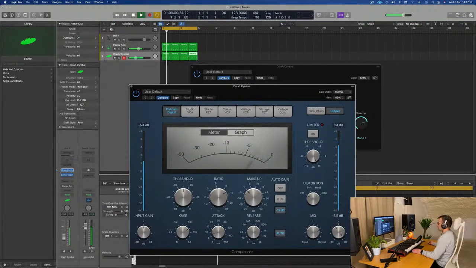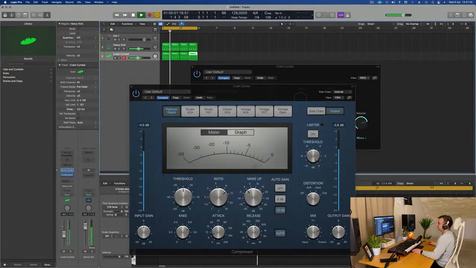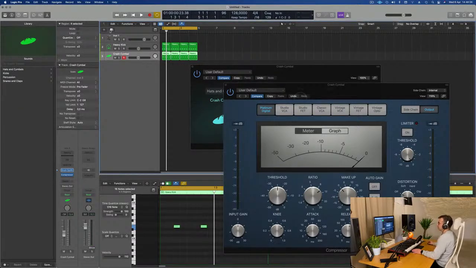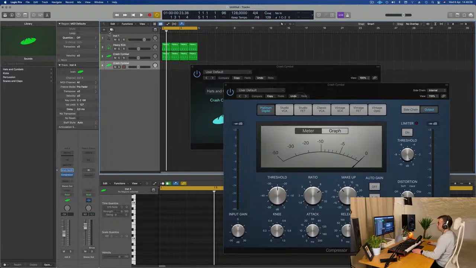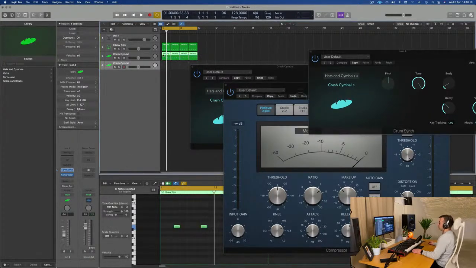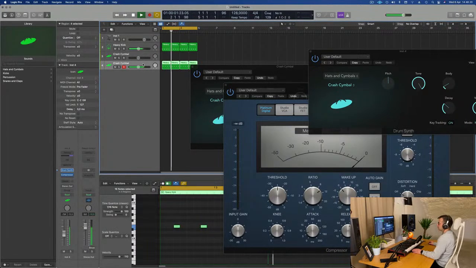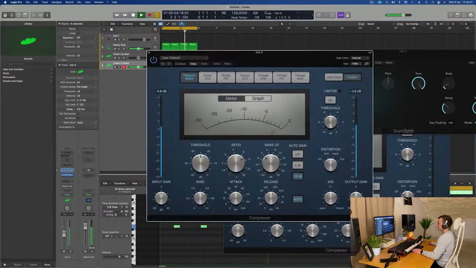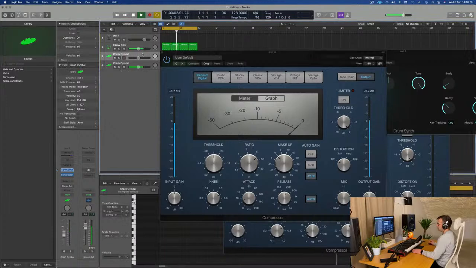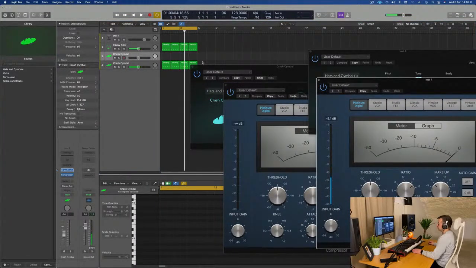I think it's a bit intense with the maximizer, so I will drop it and just do some volume. However, this should not be in mono, so I kind of made a little bit of a mistake here. Somehow the drum set is in mono. That actually wanted to be in stereo, because in mono, while it's great, it's better in stereo. So I'm gonna go here, drum synth, and reopen a version in stereo. I'm gonna drop this here. In the stereo, the compressor should, oh, it didn't shift to stereo, so that's interesting. Oh wait, I got the wrong channel.